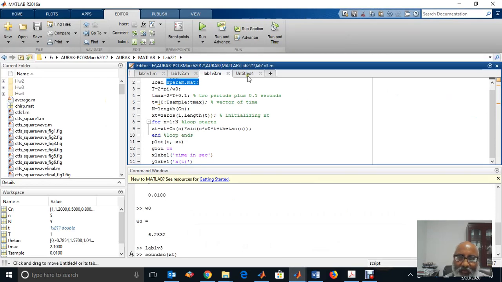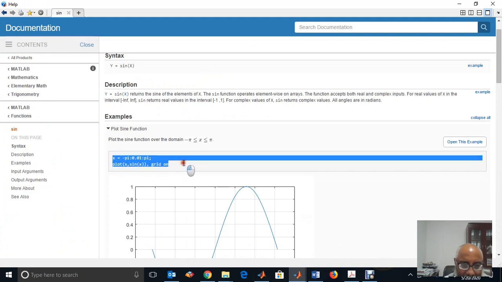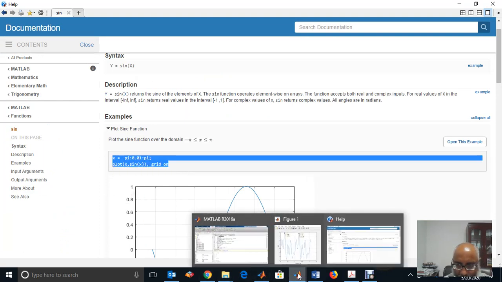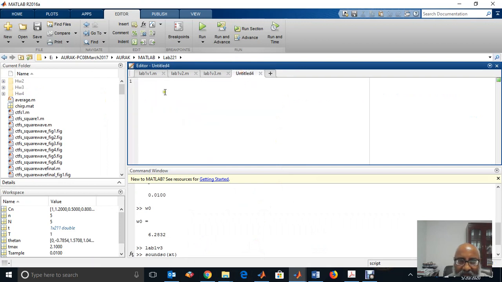For example, if I want to make this script file, let me take this part, copy, and go to new, here untitled. Remember, from minus pi to pi.